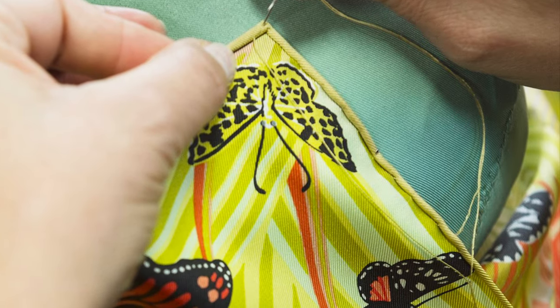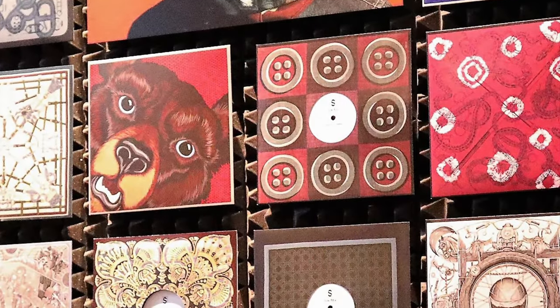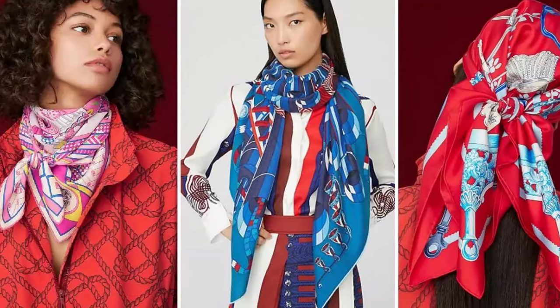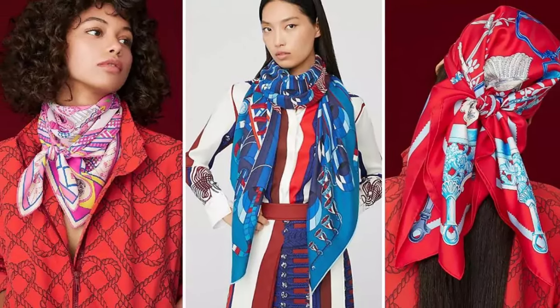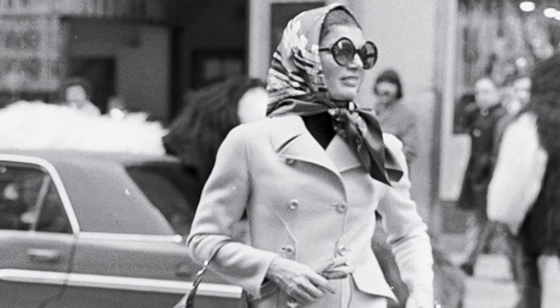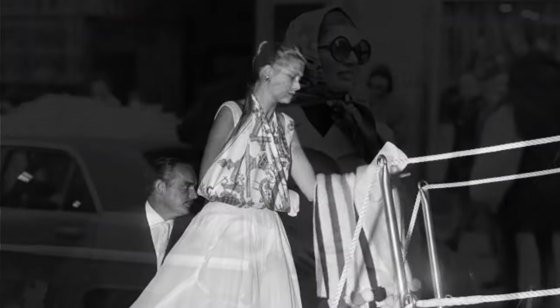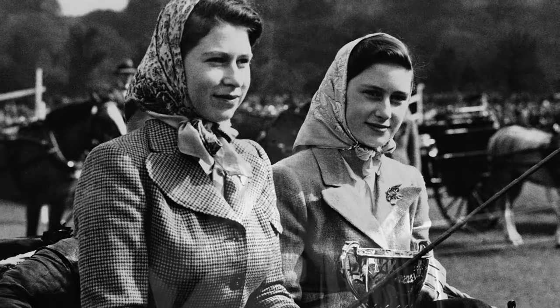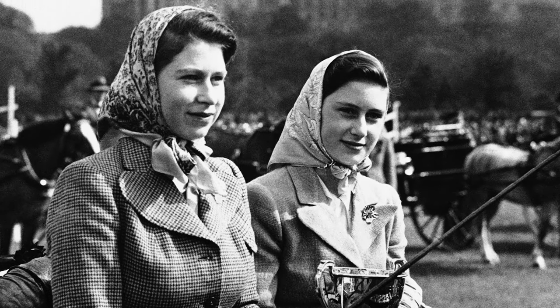Over 2,000 patterns by more than 150 artists have been issued by Hermès since 1937, many of which become limited edition re-releases of old designs, or others which are completely phased out to make way for new ones. It's said that an Hermès scarf is sold every 20 seconds, and they've graced the likes of many fashion icons such as Audrey Hepburn, Jacqueline Kennedy Onassis, Grace Kelly, and more. In fact, the Queen of England is another well-known Hermès scarf aficionado and reportedly even wore one in 1956 for a stamp portrait.